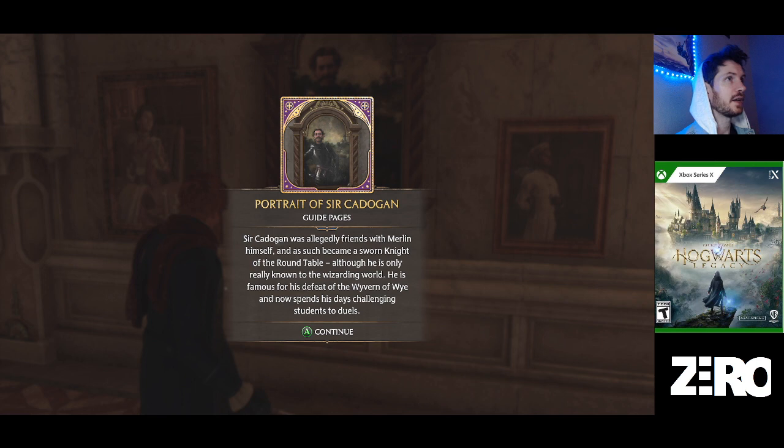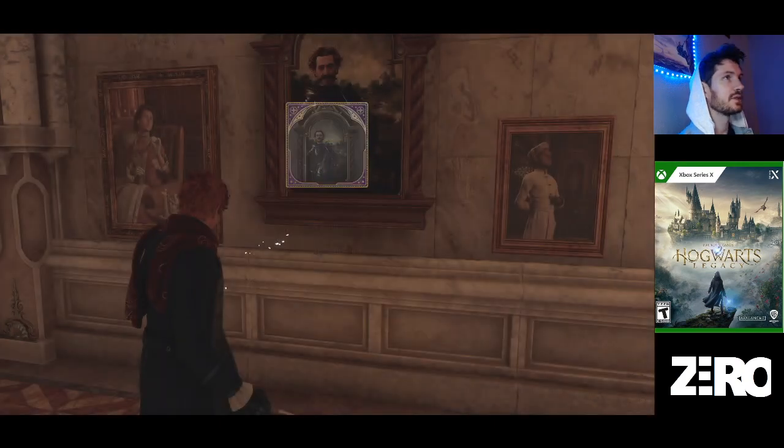Portrait of Sir Cadogan. Sir Cadogan was allegedly friends with Merlin himself, and as such became a sworn knight to the Round Table. Although he's only really known to the wizarding world, he is famous for his defeat of the Wyvern of Wye, and now spends his days challenging students to duels.